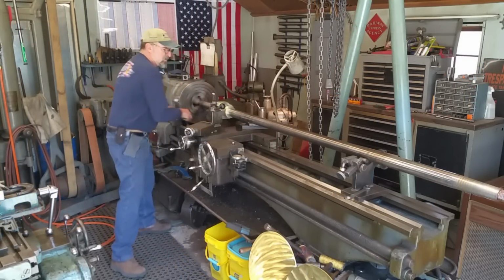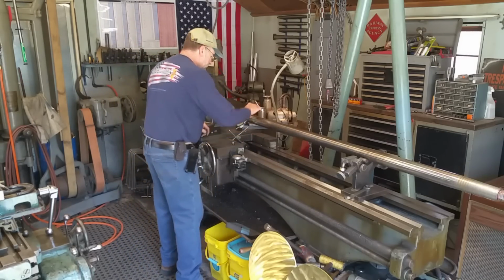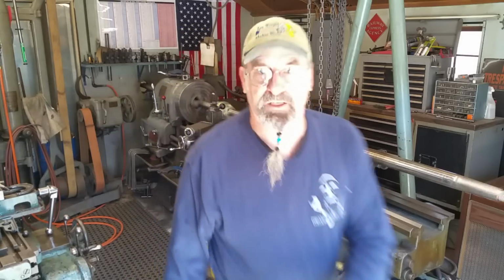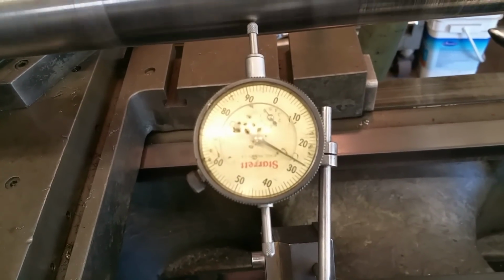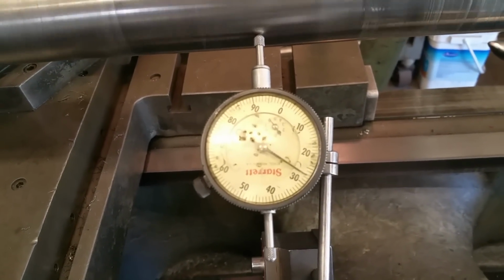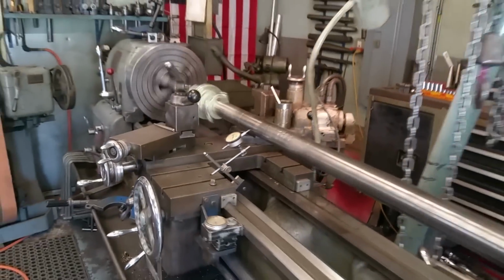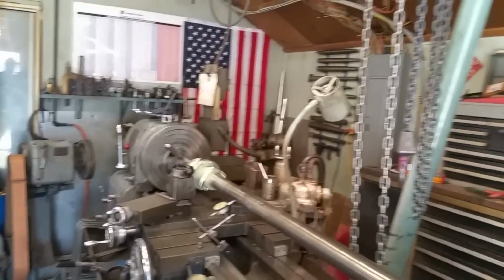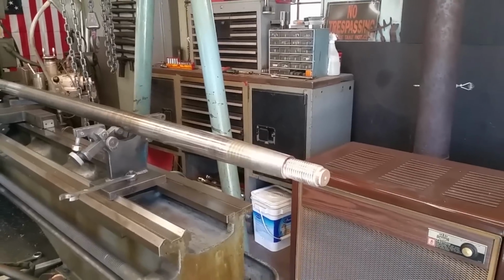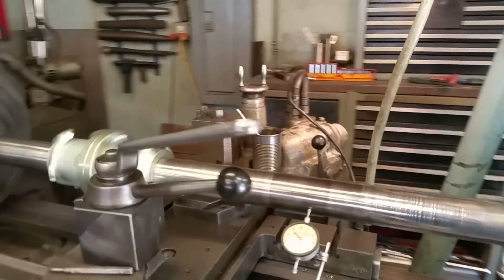Okay, let's go ahead. I'm gonna bring you in. Let's come over here. I want you to see how close this is actually running. That's after I straightened both shafts, fit and faced both couplings, and then bolted them together in the lathe just so we can lap the end. But that kind of shows you the importance of having the fit and face on those couplings.